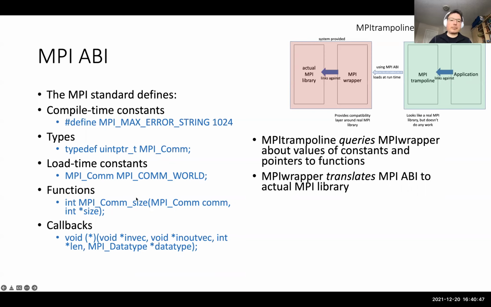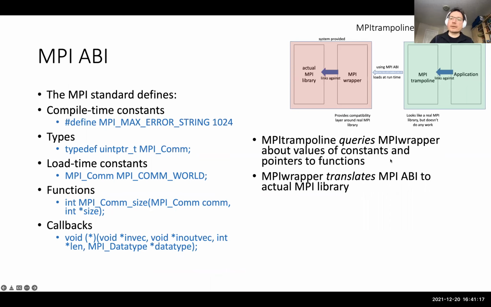There are, of course, functions and callback functions, and all the actual MPI functions are wrapped by MPIwrapper to do the type conversions, and then MPItrampoline just gets pointers to those functions and calls them. So one cost of the interface is an additional function call through a function pointer. I believe that's very fast these days, because C++ and virtual functions made sure that all the compilers and CPUs make this efficient.